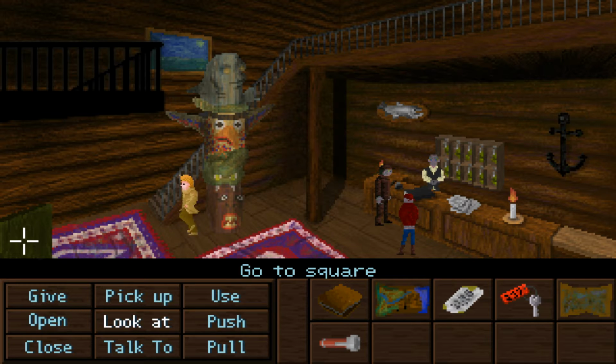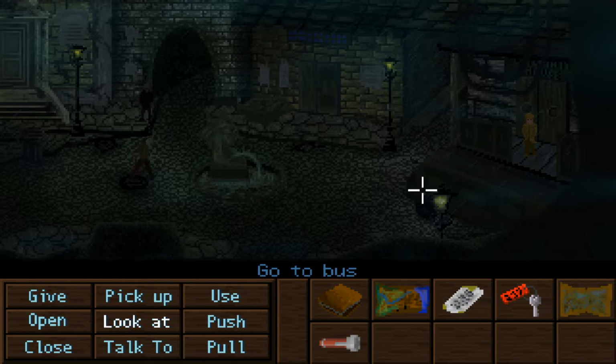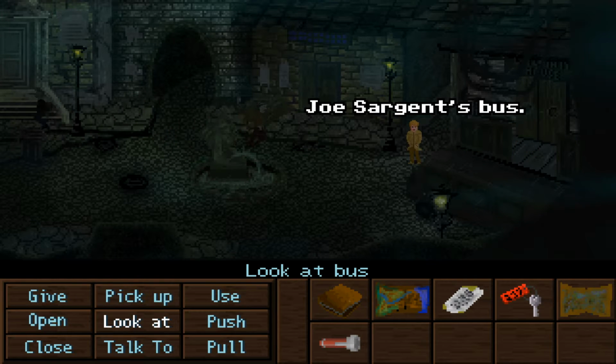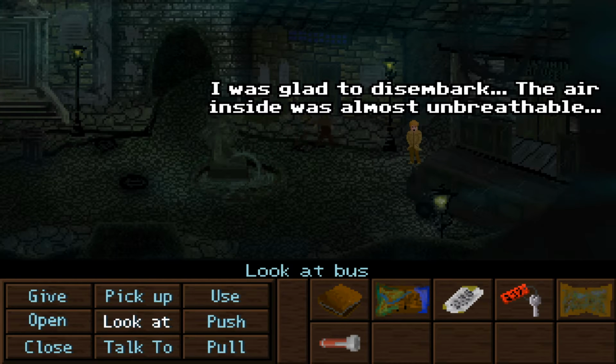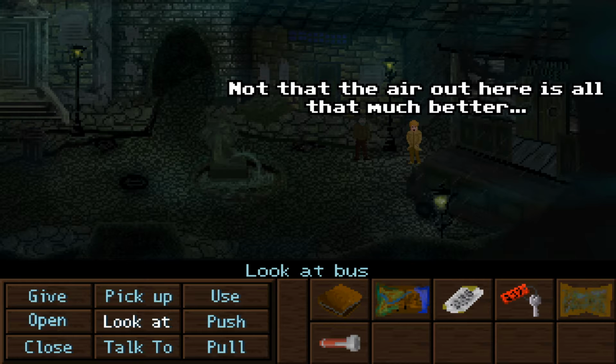Well, I highly doubt that. Let's just go. And I don't think I could have used any of these items for anything there. Look at the bus, Joe Sargent's bus. I was glad to disembark. The air inside was almost unbreathable. Not that the air out here is all that much better.